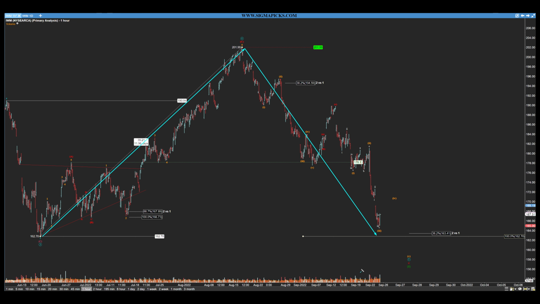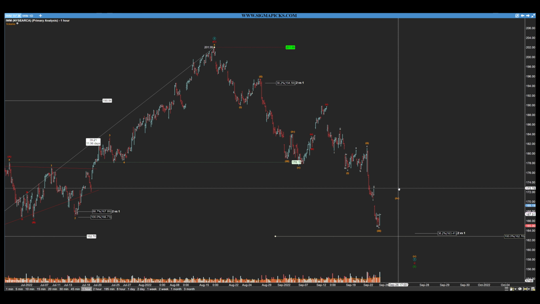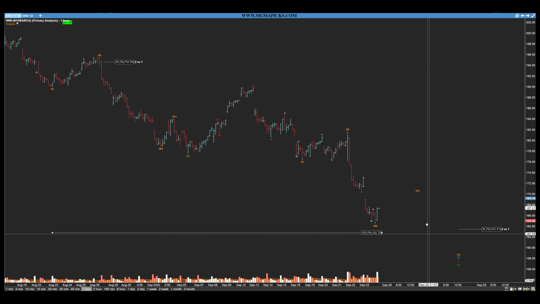We will have more idea of where it's going, and again, what we want to see is these points. I won't point them out now because I think at this point you guys can do a little bit of your own TA and figure out where those points are, and give yourself some work to do so that you are also prepared and looking at it in a way that you think is appropriate. And always remember to go check another person's count, because that's the strength of Elliott Wave: you can check other people's counts as long as they meet all the criteria and the rules that are set forth in the theory itself.